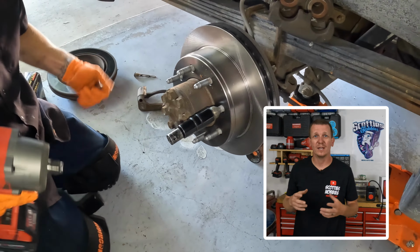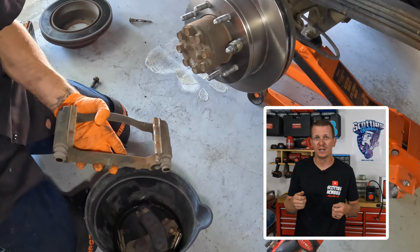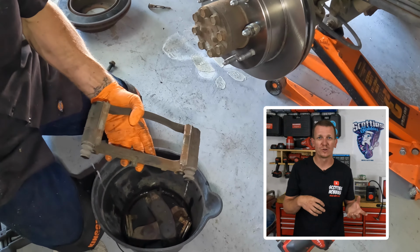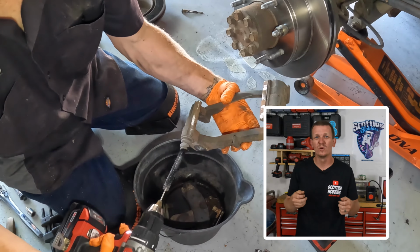Now that we have the rotor held in place, go ahead and grab the brake caliper bracket. We're going to clean this bracket out really good. Get all the gunk out of the bracket itself with the slider pin, slide it in and out. You don't want any old grease in there. You don't want anything to cause the slider pins to not be able to slide in and out later on when you're pressing on the brake. So these need to be really clean.